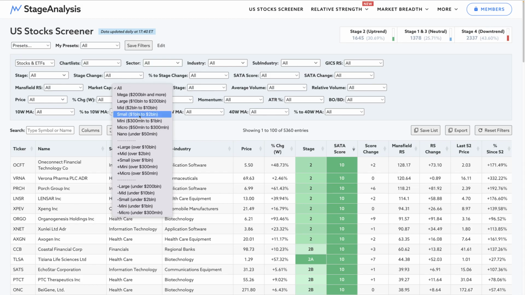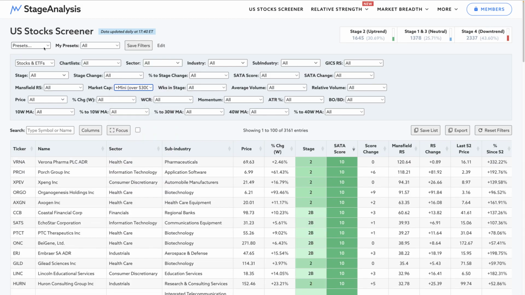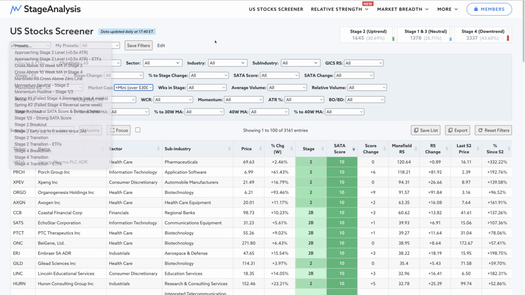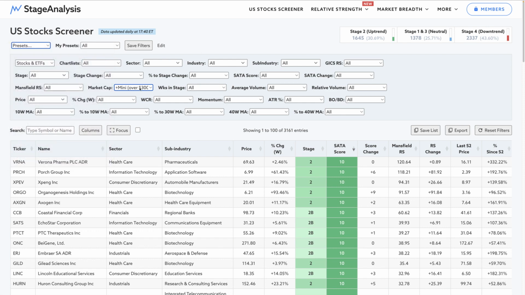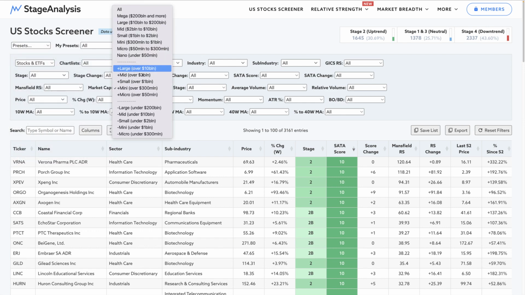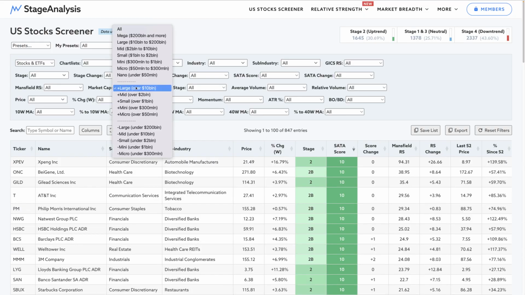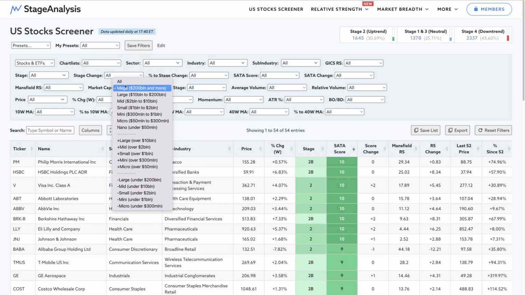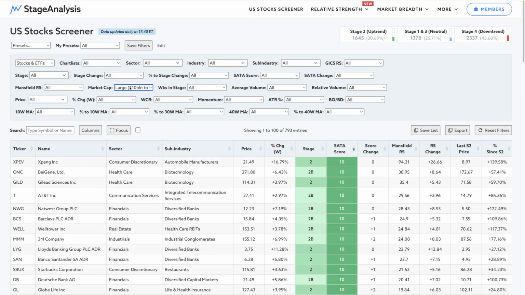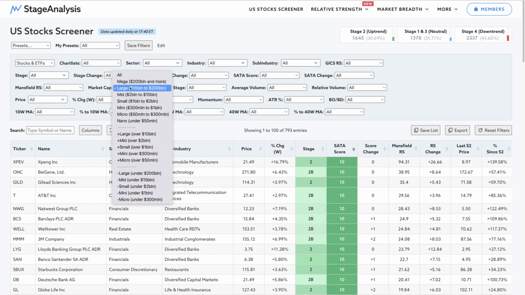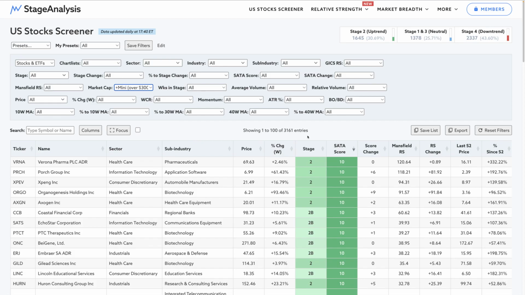Market cap, very straightforward. As I said, plus mini is my starting point for most, and on practically all of the presets. If you only use larger cap stocks though, then you want to use plus large, for example, or these ones are more specific and only look at the mega caps, or only look at the large caps itself, so excluding the mega caps. So this second section here is more useful, I find, as a starting point.